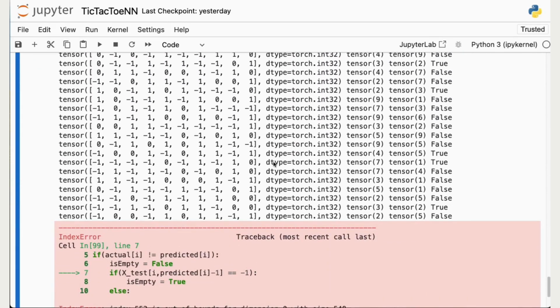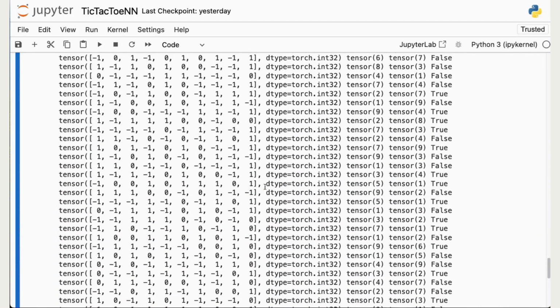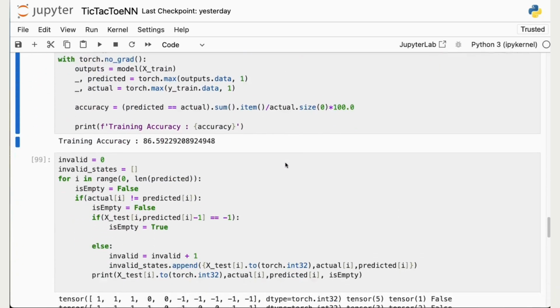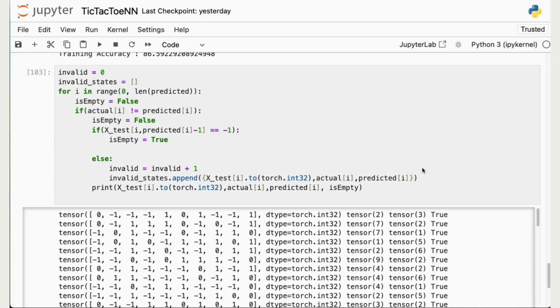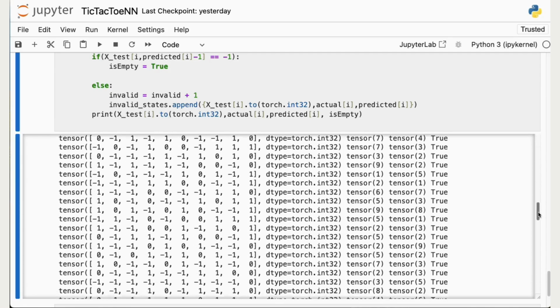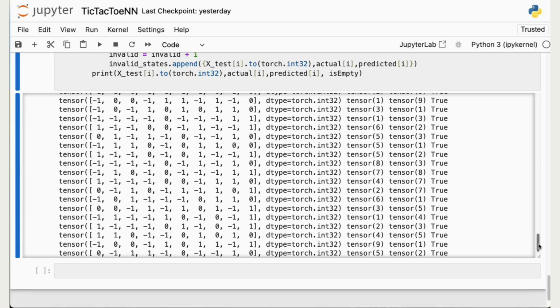The problem is I've used predicted here as well. So let's rerun this one and then go back here and rerun this. Now that should work. So we see the states for which it's actually getting the prediction wrong.